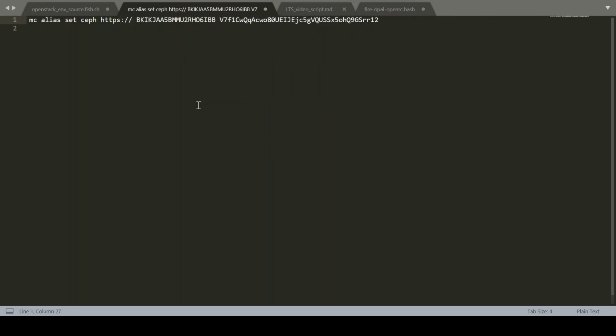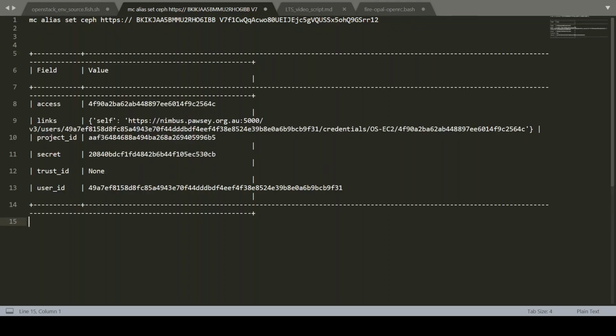significant in this invocation. I need to use the Pawsey endpoint, and it's important to know that this may change, both the port, and I believe by the time we get closer to production, we may have an alternative URL as well, but at the moment this is what it is, and should be correct.